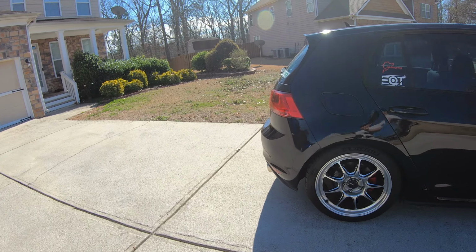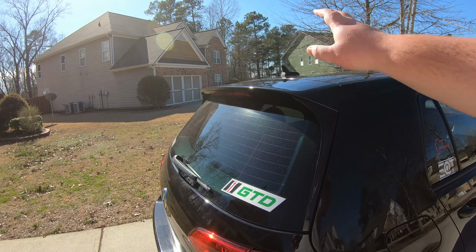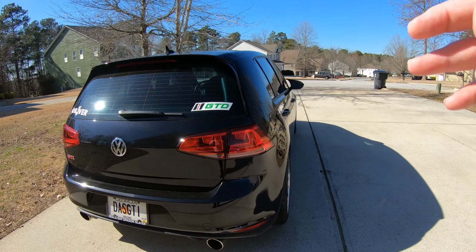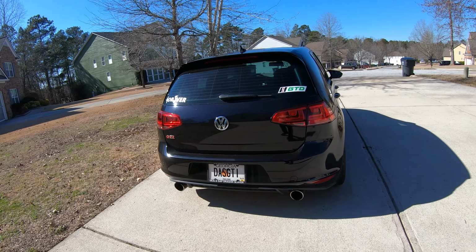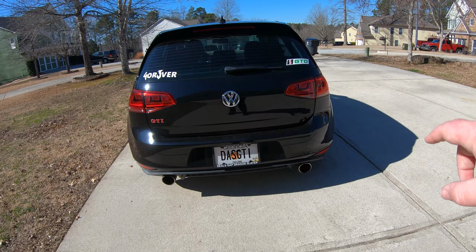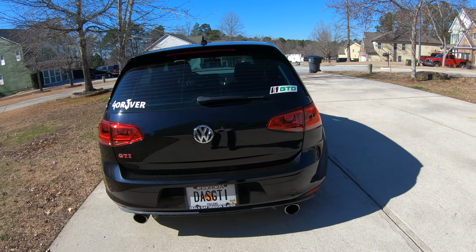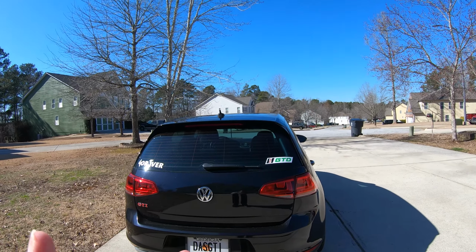So Premium Deutsch Carbon sells an A-Spex wing for the back here, which I'm planning on getting. And then Veltsport, Eurotuning's own brand, which Eurotuning's my boys, I absolutely love that shop. I love the fact that I can give them business for it. They're selling a new carbon diffuser. It's going to be quad exit. So I think adding a small carbon wing and a small carbon diffuser back here is going to look freaking awesome. And I'll get to convert this car to quad exit.